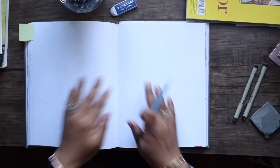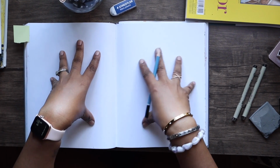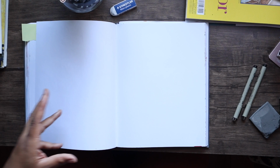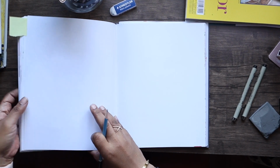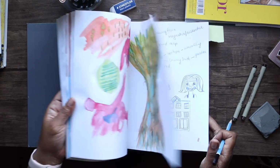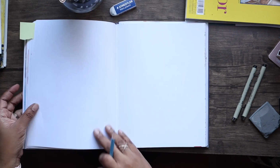I wanted to start off big. This is my first sketchbook that I'm actually sketching in. This is my everything-goes sketchbook. So it's not perfect. There's lots of good art in here, but then there's a lot of playing around. There's notes and things like that.